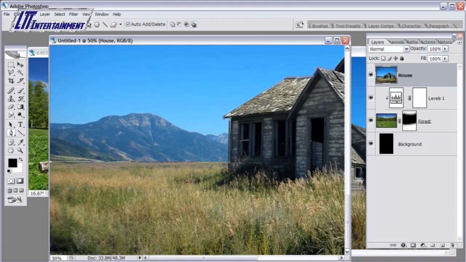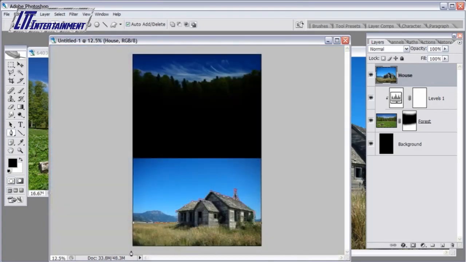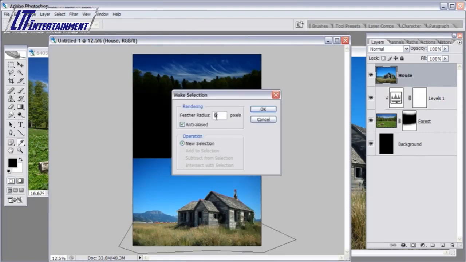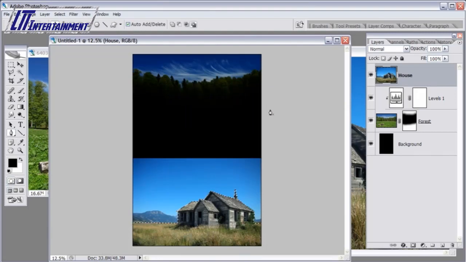Then I'm going to go ahead and zoom out a little bit. I can just come outside right here and click around and then reconnect it right here. You see that? Boom. And that'll make it a complete path. So then all I have to do is just right click in this path, make it a selection right here, and put 0 for radius, and put a check mark right in this box for anti-aliased, and then go ahead and click OK. And you will see that become a selection.